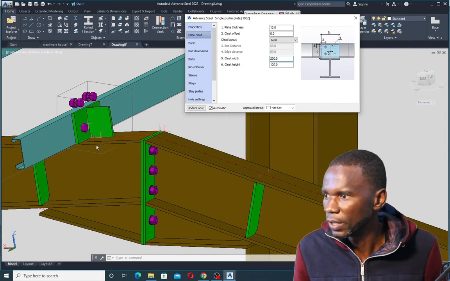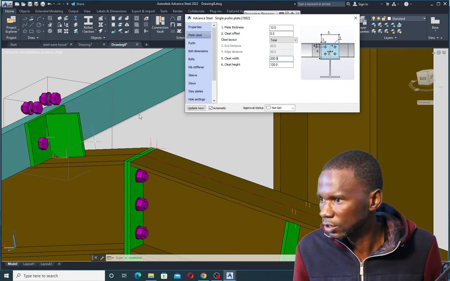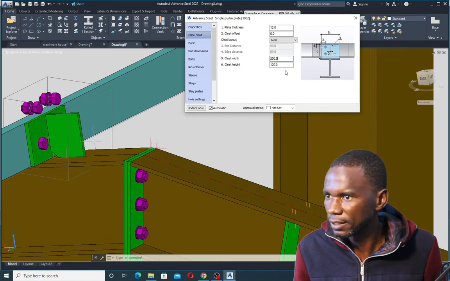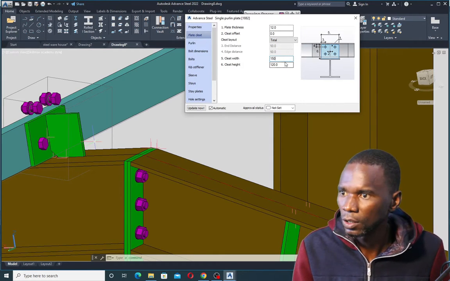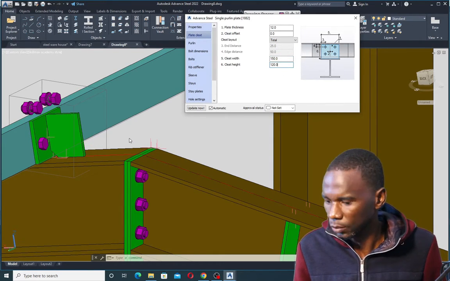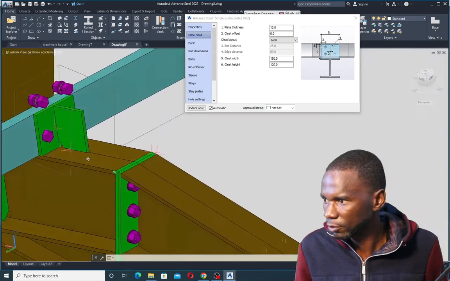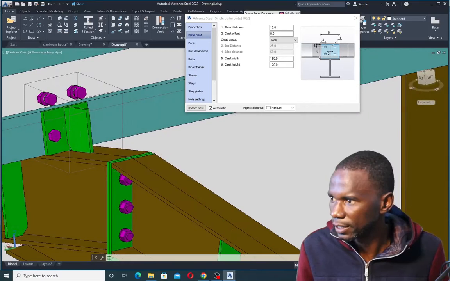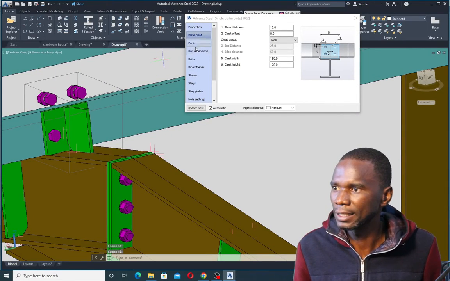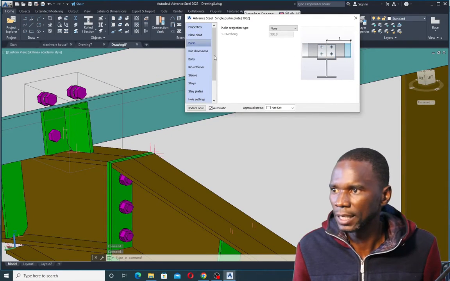So as you can see, then the width, I don't want this to be bigger than this one. Maybe let me change it to 150. Then you just click there. You can go ahead and adjust it, but for now I'll just leave it like that. From the look of things, it's flashing right there. So that is the plate clit. The Purlin, I'm not adding any Purlin there.